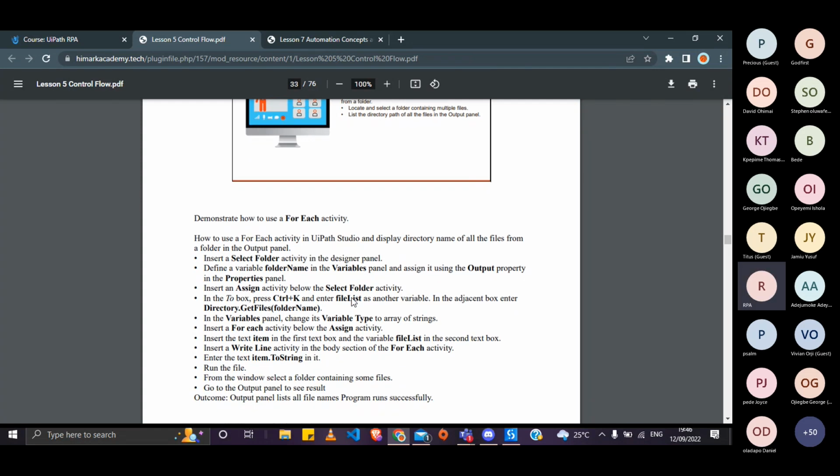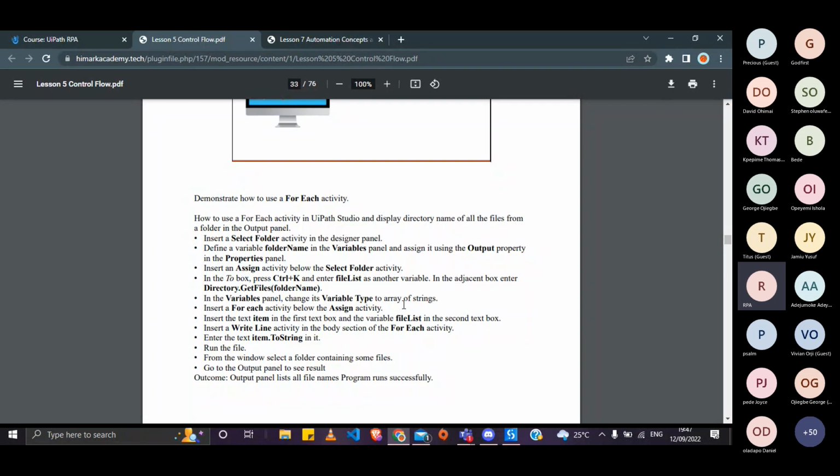I hope you've all opened UiPath, and you can be building on your end, while those without a laptop can watch. We want to read the name of all the files in a folder. The first thing you have to do is insert a select folder activity in the designer panel.